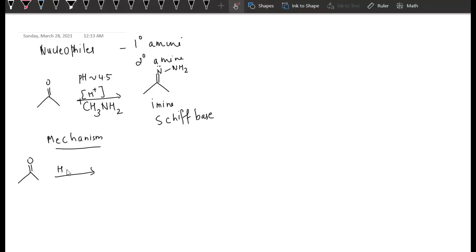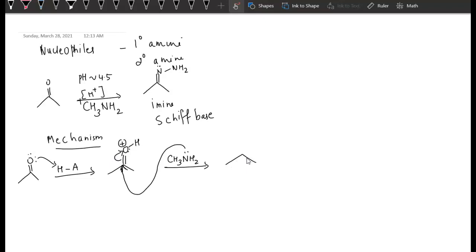So if you have a ketone here, and since it is an acidic medium, I'm going to write the acid as HA. First step would be protonation of the oxygen atom. Remember, in an acidic medium, the first step is always protonation. So the double bond O, oxygen gets a positive charge, with one lone pair. The next step would be the nucleophilic attack. And here, what is the nucleophile? We have the primary amine, so let's draw this as CH3NH2. This is my primary amine, and it's going to attack at the electrophilic carbon atom, putting these electrons back here.